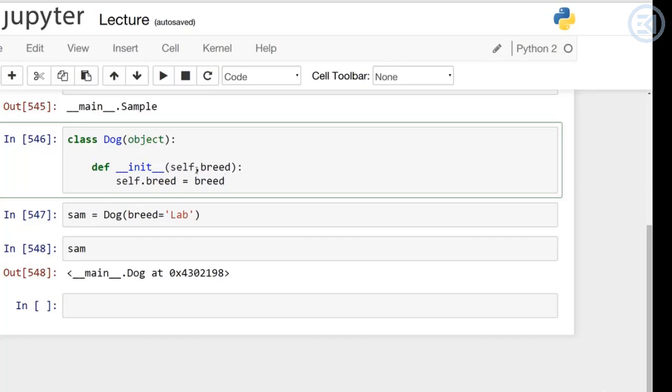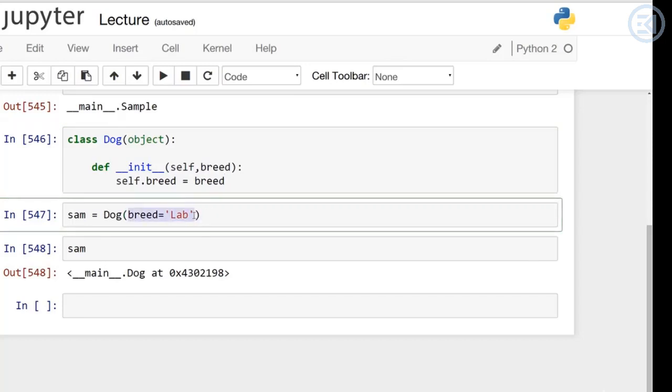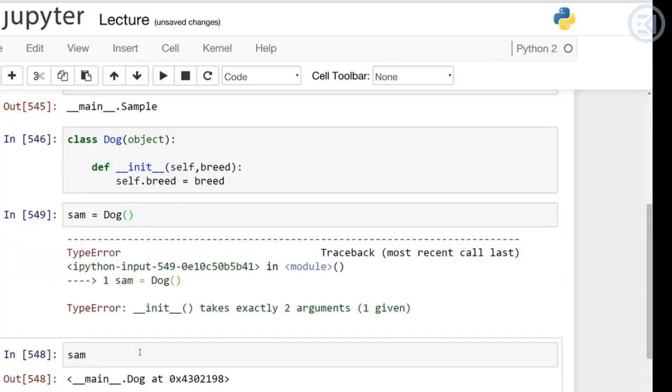So in this case, breed is the argument, and the value is passed during class instantiation. So we say self.breed equals breed. So when I'm creating that instance of the dog class, I can't just do dog, because __init__ needs an argument.